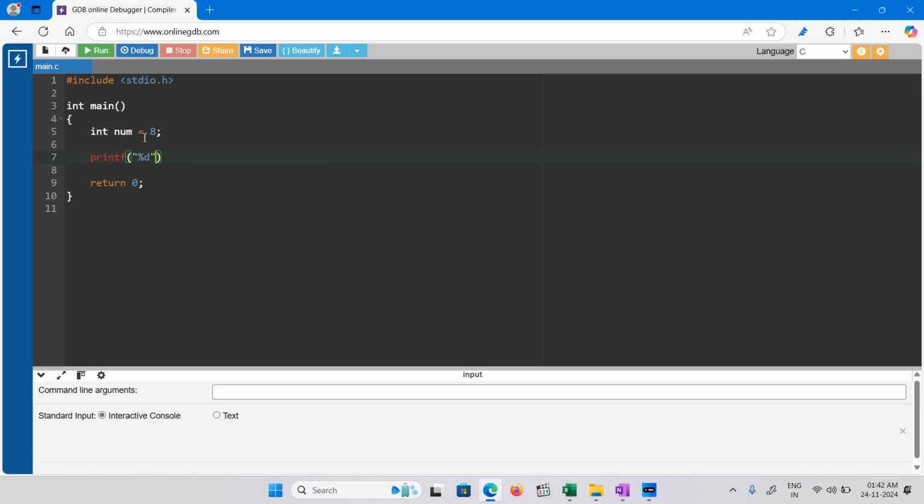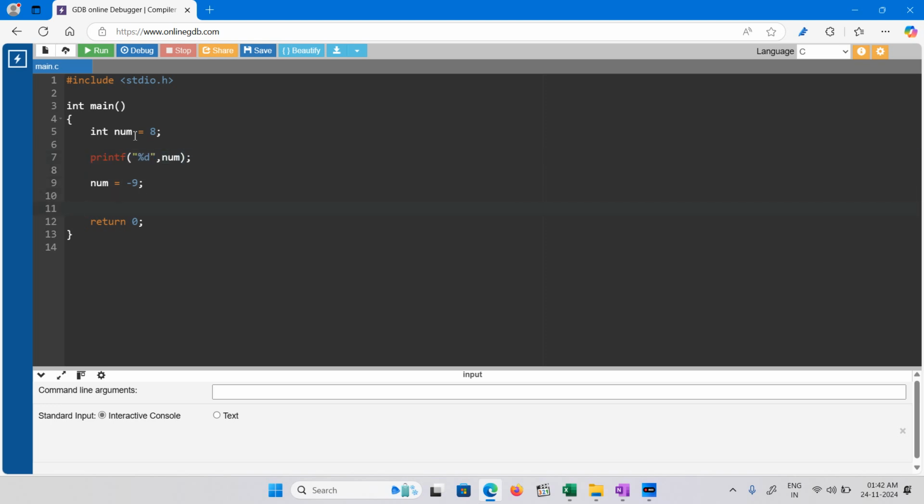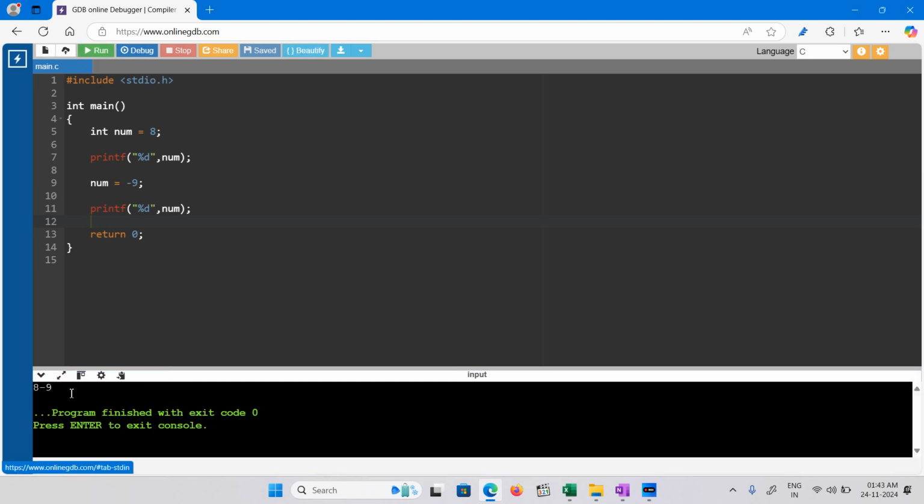Here it is printing the positive value. After that, if I modify the value of num, suppose now I'm using -9, and print again, then save and run, you can see it represents both positive as well as negative values.